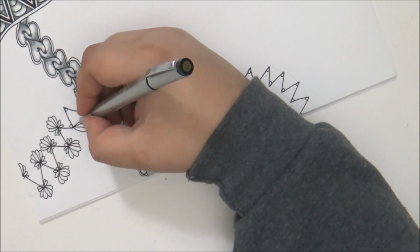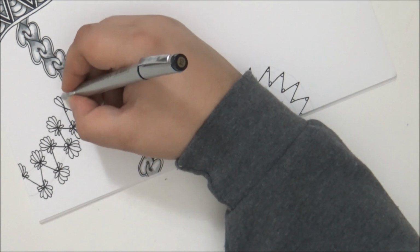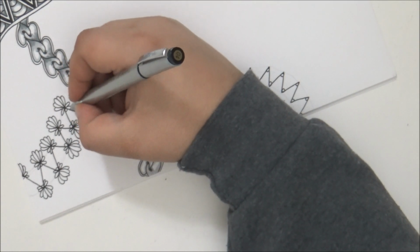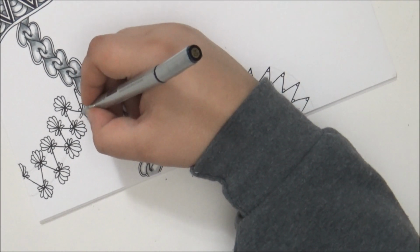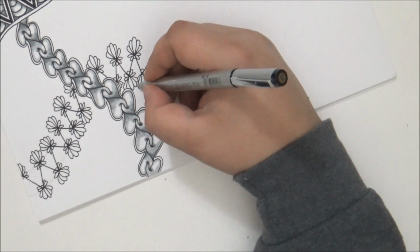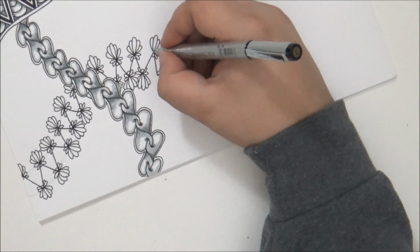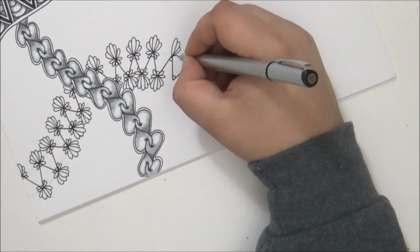So something I get asked quite often is, what do I do while I am drawing? And most of the time I either watch TV or I will listen to a book. And that's what I did during this one. This one, I was listening to a book called While You Were Sleeping by Catherine Croft.